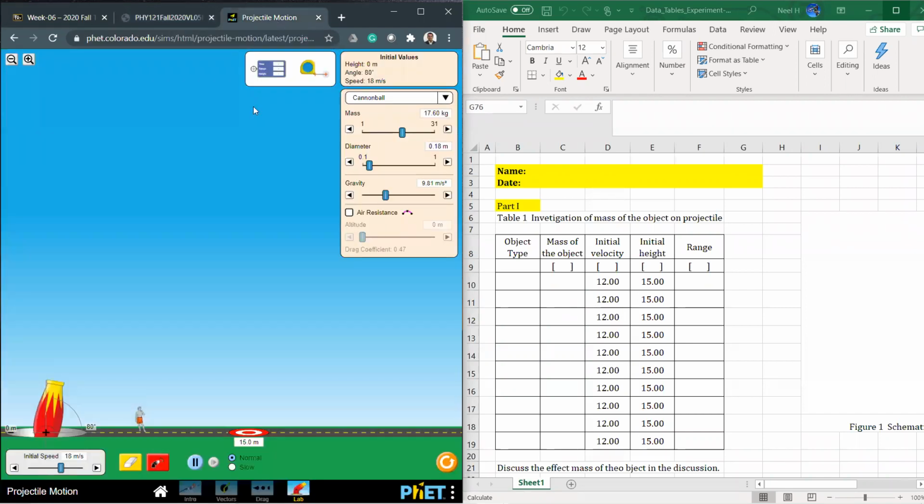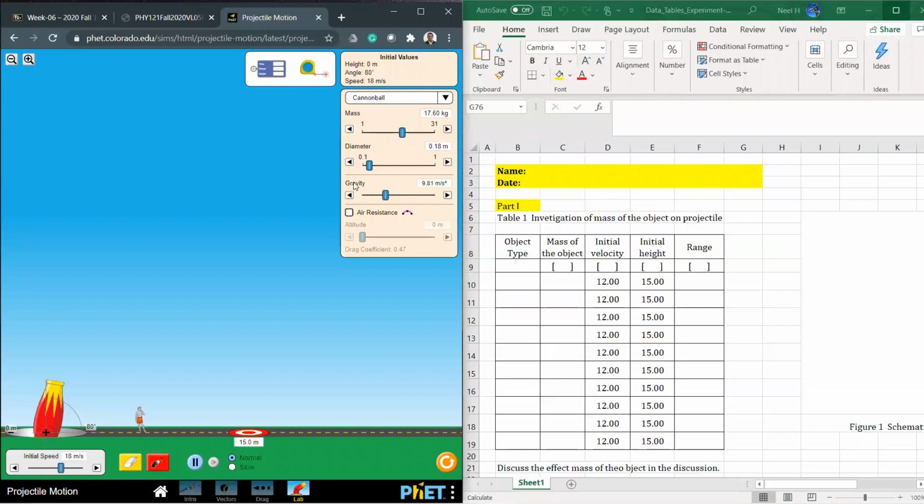Does everybody have the simulation? There are 4 different options you can see on this page, at the very bottom. You need the last option called lab, okay? And on the right hand side, you see a couple of other options we can test with, such as air resistance, which we're not going to do today.